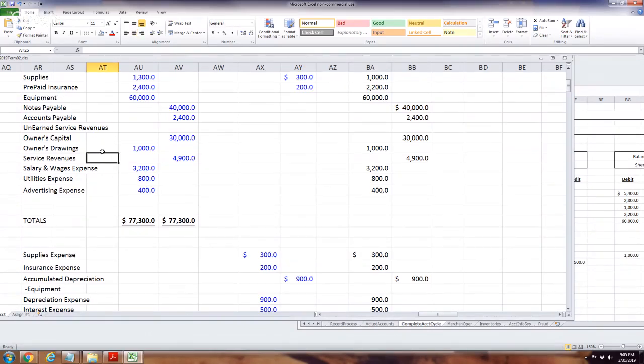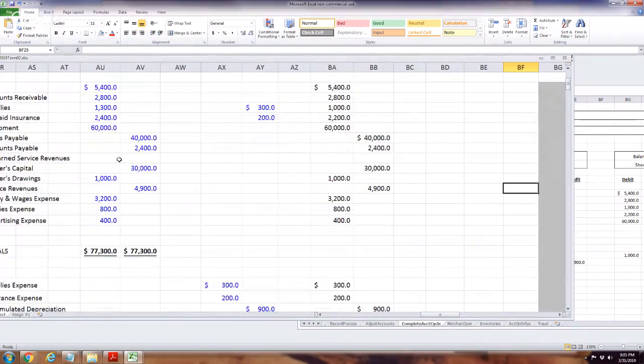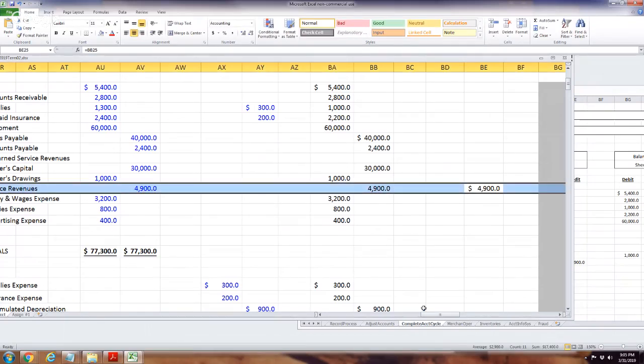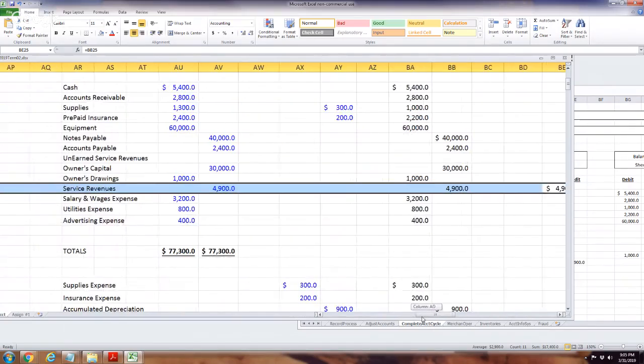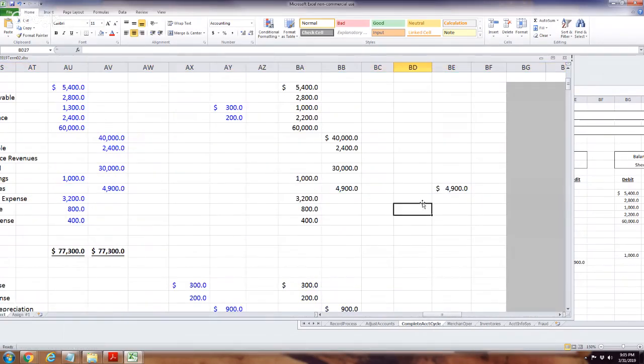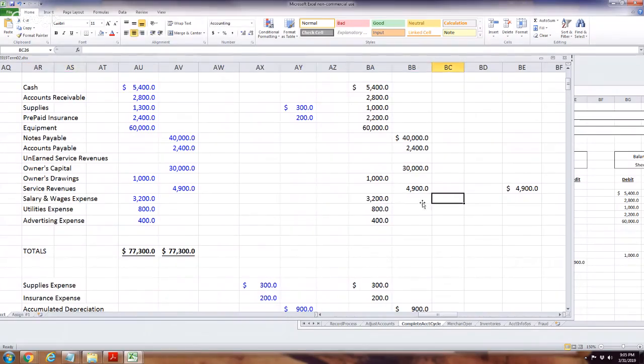This particular chapter, we still didn't get to the Home Depot chapter yet, the chapter where it's merchandise. Just make sure you're on the right track with everything. Service revenue, that's right there. Then you just list all your expenses wherever they may be listed. Utilities, all these guys.